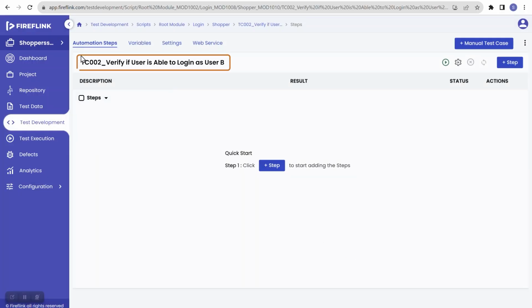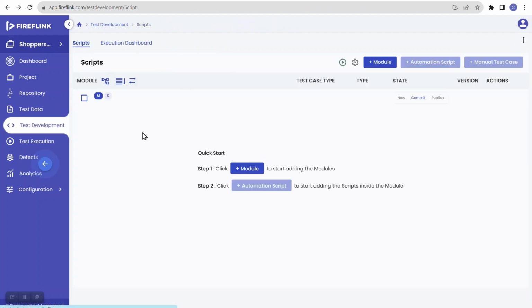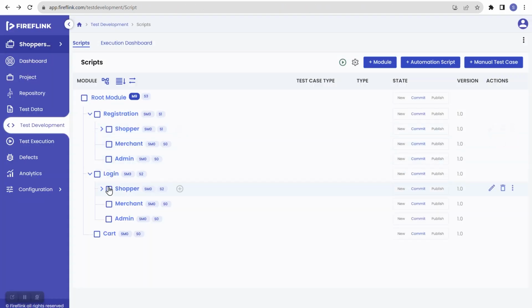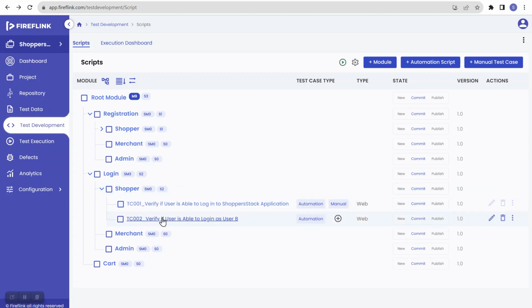So I have successfully created the automation script. Let me navigate back. Here, under shopper, I have two scripts. One is where I want to log in as user A. One is where I want to log in as user B, right?